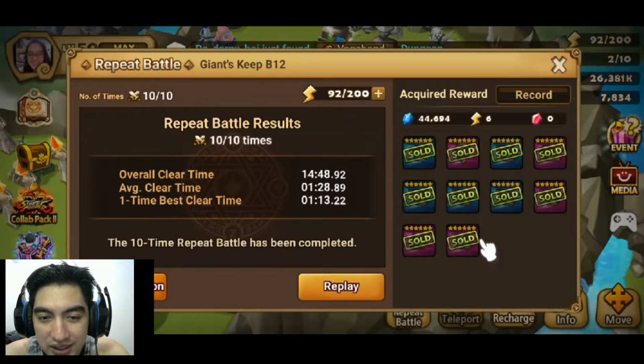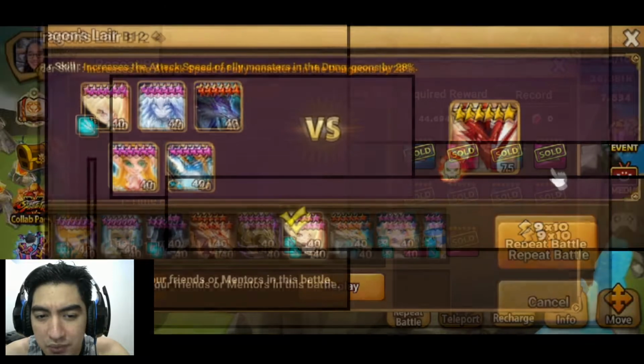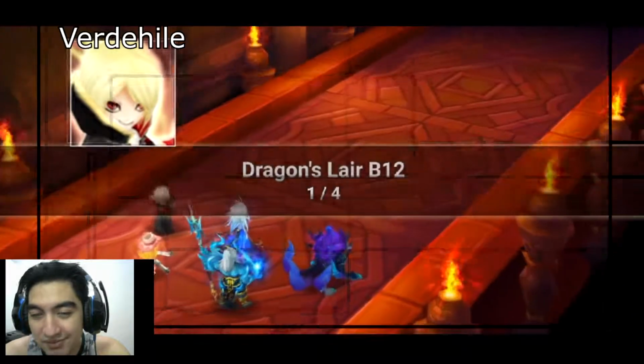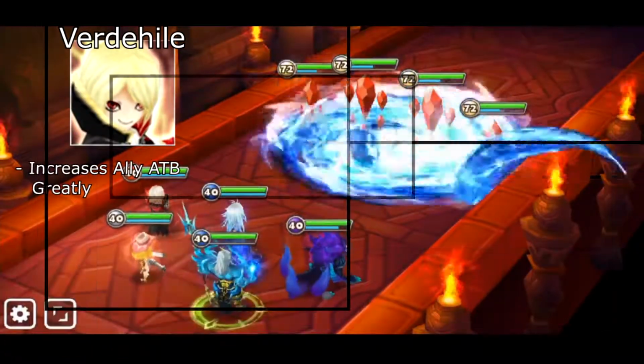Okay, so as you can see, I'm averaging around 14 to 15 minutes in auto battle. Pretty decent for early or mid game players, right? Now we go DB12.